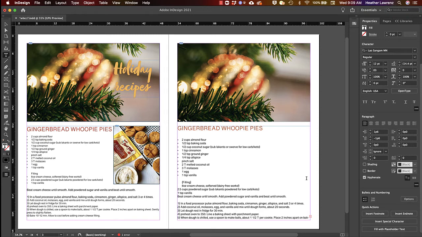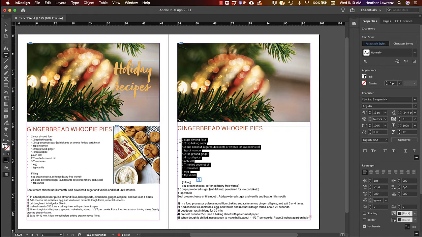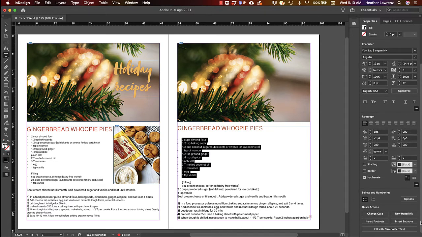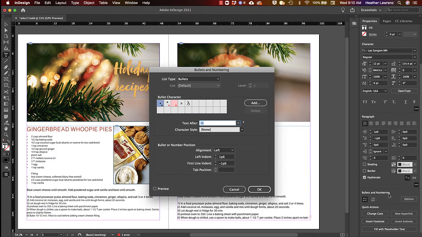Now I want to point out a couple of things to you. So I've got my bullets in here and I like them, but let's say I want to change the way those look. Just next to where it says bullets and numbering, I can go into options and choose different types of characters. So if I feel like maybe this might be more festive, I could use that.